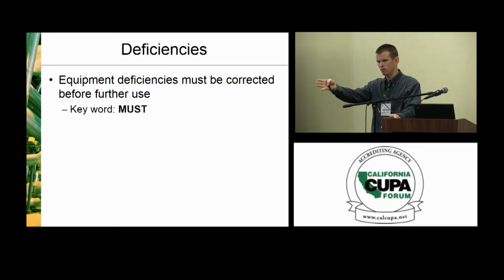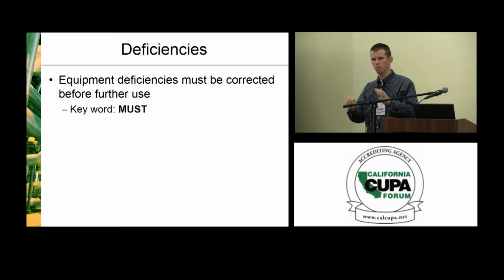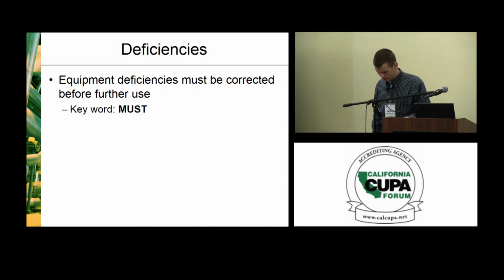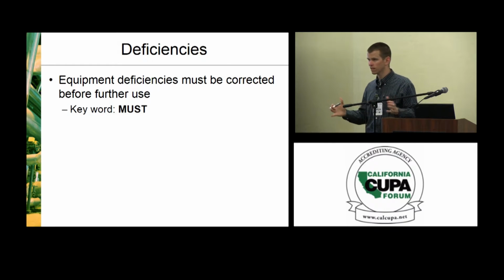Yeah, so just to repeat what Baronia said, so it's on the camera, the proposed CalARP change is to mandate some time limit, and that's still up in the air, whether it's going to be a year and a half or something in that realm, for PHA recommendations, MI recommendations, compliance audit, and incident investigation recommendations. But it's still up to the CUPA and the facility, hopefully the private industry sees serious things as serious, to evaluate the risk.